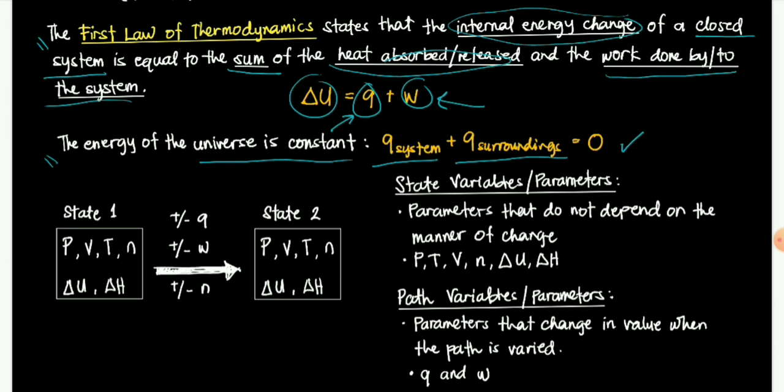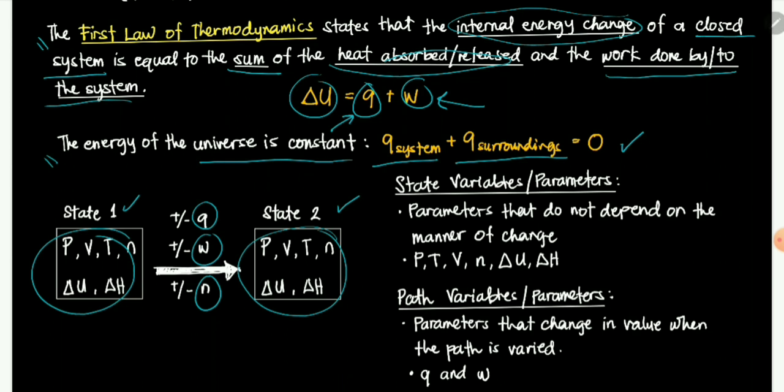Okay? So, to be able to change state 1 to state 2, okay, meron tayong mga parameters na state 1, meron din tayong mga parameters na state 2. So, pwede kang mag-add or remove ng heat, pwede kang mag-add or remove ng work, and kapag open system, pwede kang mag-add or remove ng material. Okay? So, that's what the first law of thermodynamics is all about. Paano mo napapalitan yung state 1 and state 2, and you need to do this while following the law of conservation of energy. Kasi, again, the net energy of the universe is constant.